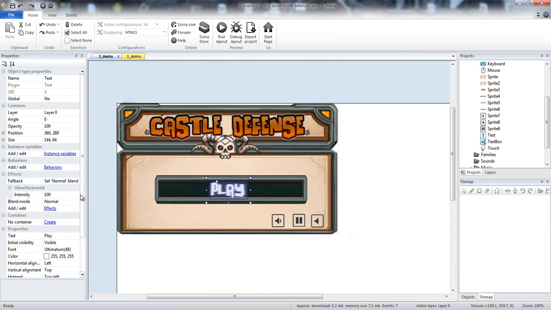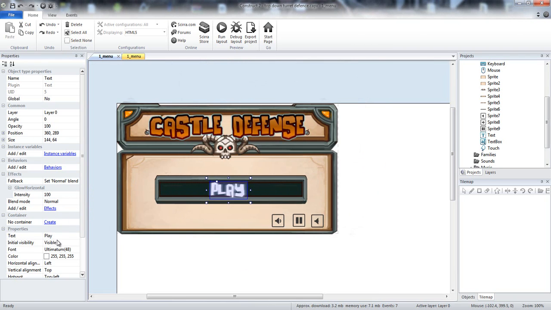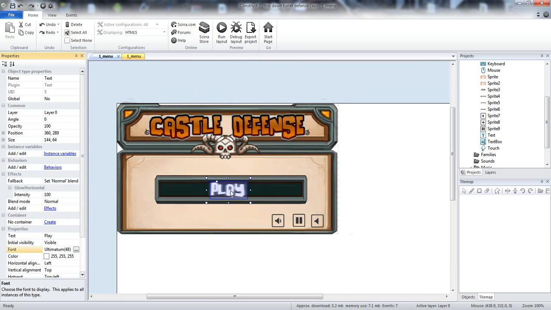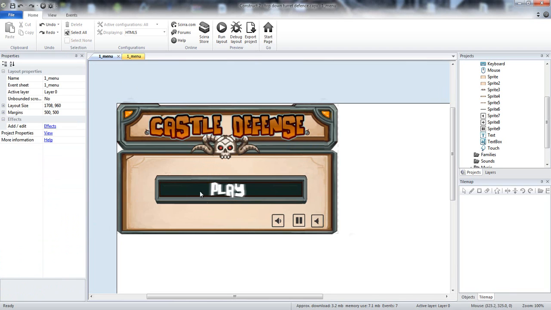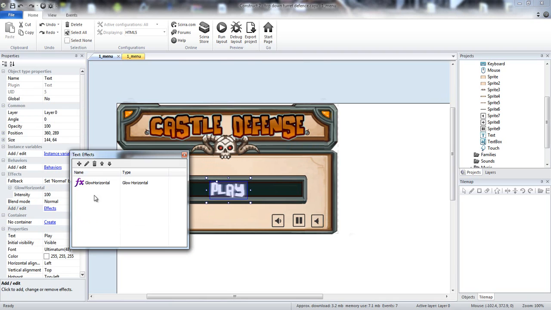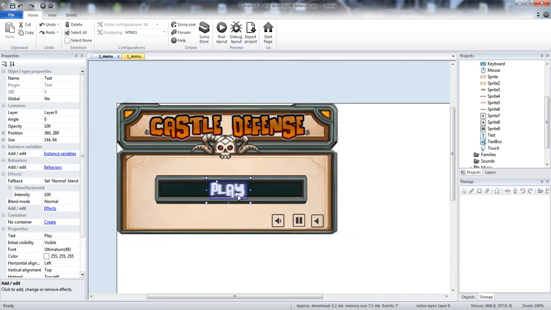Oh yeah, quick thing on the text. So this is insert new object, not a text box, a regular general text. Then what I did was, if you want to know what the font is, it's called Ultimatum. I have it set to regular, size 48, and it's set to white, but as you can see, I have a glow ghosting effect. So I'm going to click right on it and go to effects. You should already have this in properties, something called effects. You click a plus sign, and then you're going to have a whole bunch of them. I went in for glow, and I had glow vertical, glow horizontal. I clicked glow horizontal, and it came up with this nice little ghosting effect.